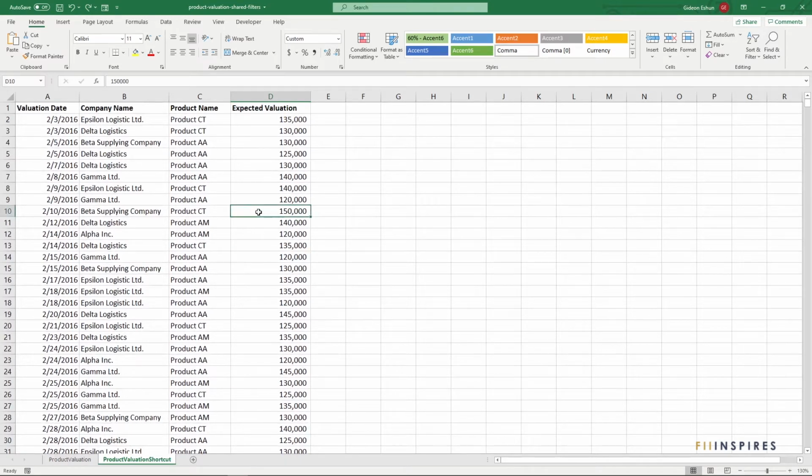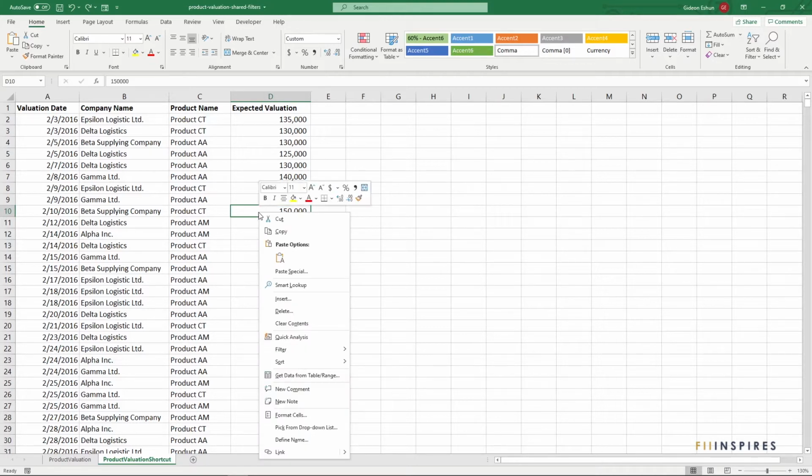We can filter our list and look at the number of records with 150,000 expected valuation. If that value has its cell active, we can right-click with the mouse or press the right-click shortcut key on the keyboard, and then hover the filter option or press E on the keyboard.